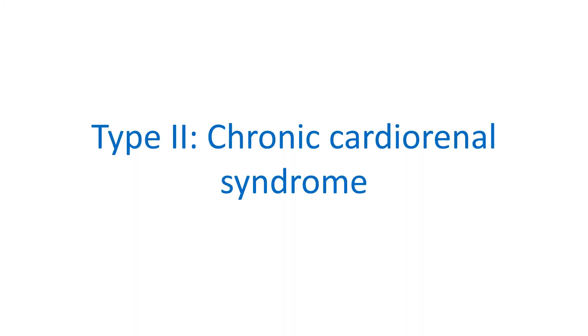Type 2 Chronic Cardio-renal Syndrome is secondary to chronic heart disease like heart muscle disease, heart wall disease, or coronary artery disease. Chronic means a condition which has been there for a long period. Coronary arteries are blood vessels supplying oxygenated blood to the heart. All these conditions, if severe, can cause severe heart failure and lead on to chronic cardio-renal syndrome. It is kidney failure secondary to chronic heart failure.